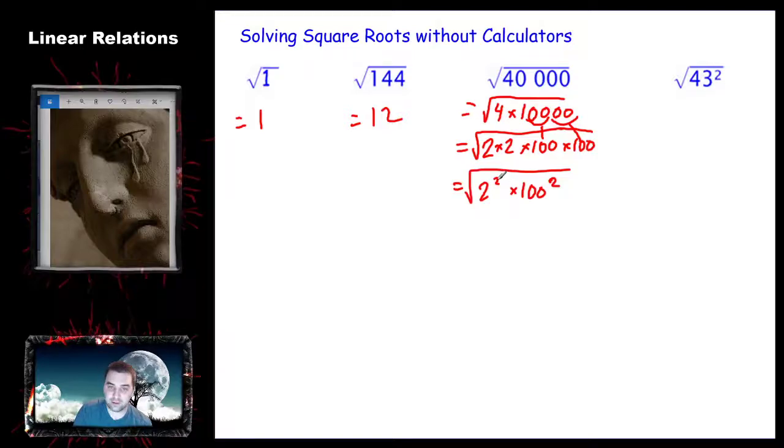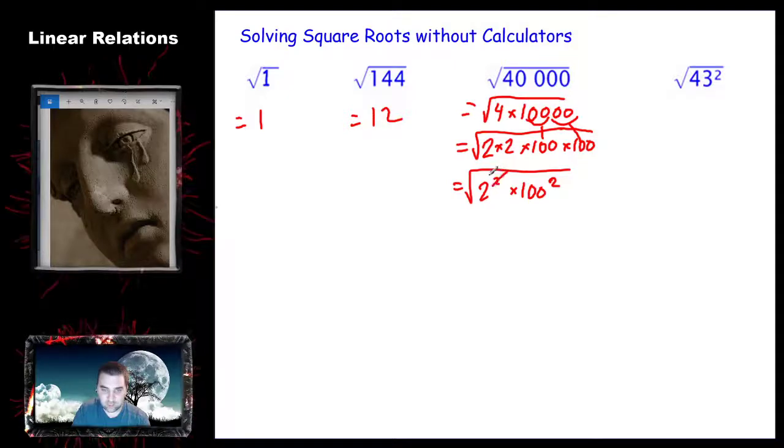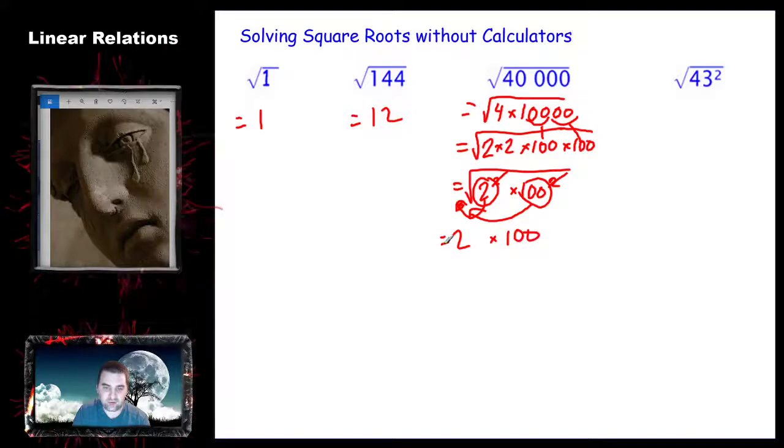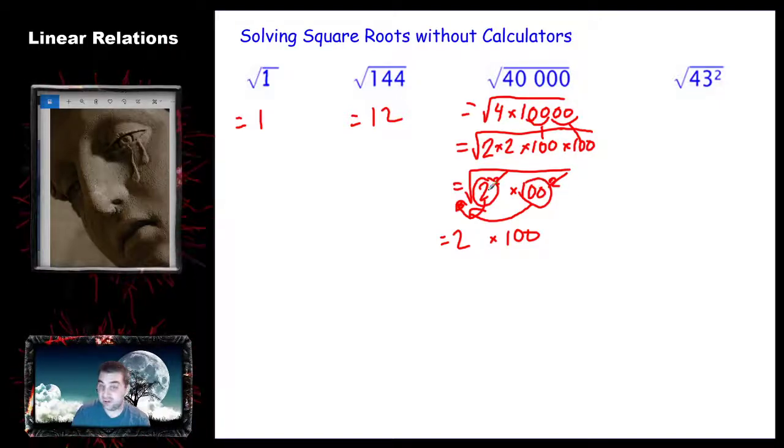So the cool thing here is now that I've paired them up into their little groups of 2's, I can say, well, I'm going to cancel the square with the square root, and this 2 is going to go to the outside of the square root now. So I have 2, and then same thing here. The square is gone because it's the opposite, but that still leaves me with the 100 that goes to the outside. So I have 2 times 100 after I've dealt with the squares and square roots. You can only get rid of things from the square root if they had a square because it's opposite operations. If I had 2 squared times 100, I would not be able to get rid of that 100.